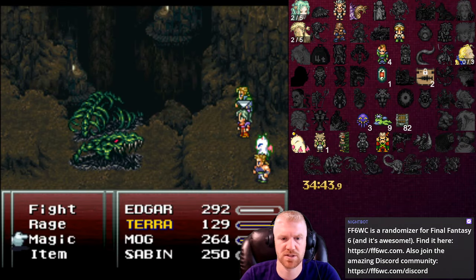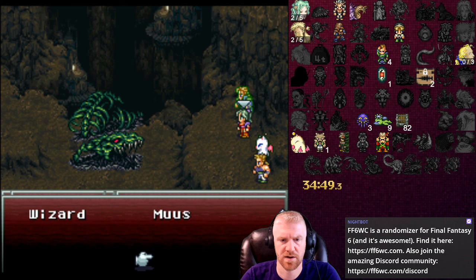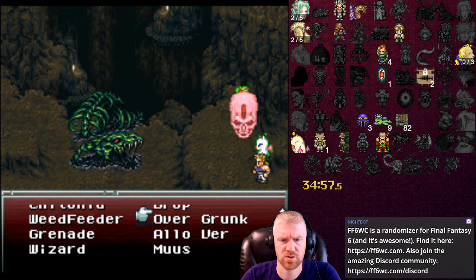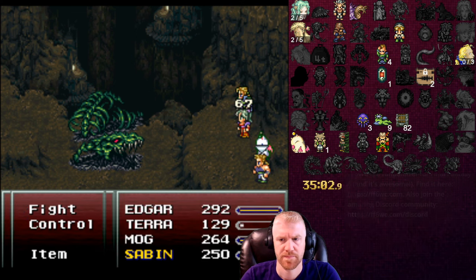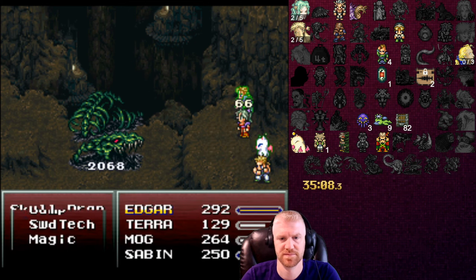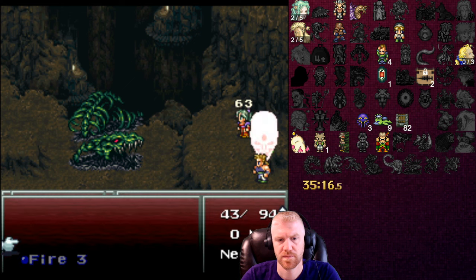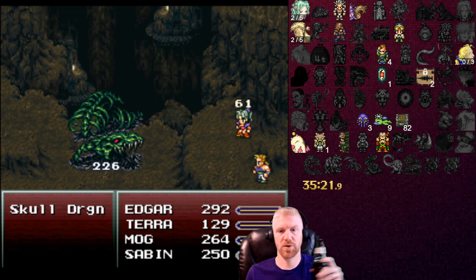Alright, let's see. Nothing there. What is she attacking? I don't even know what to do here. Let's just do Lobo. And I guess fight? Guess that's what we're doing.